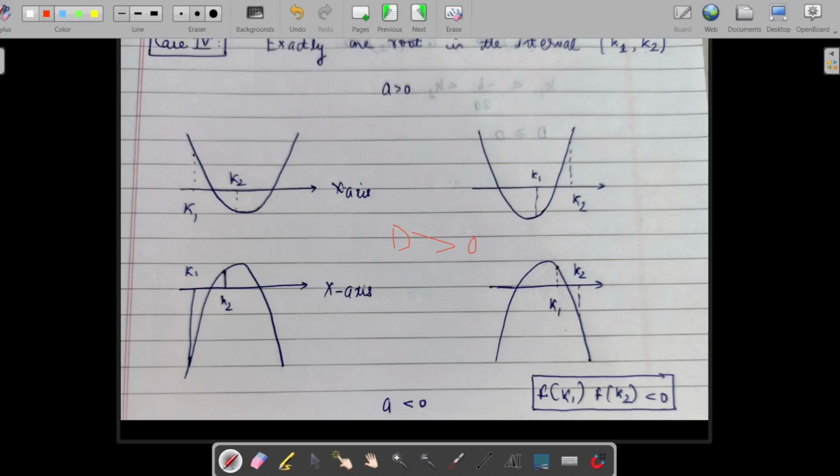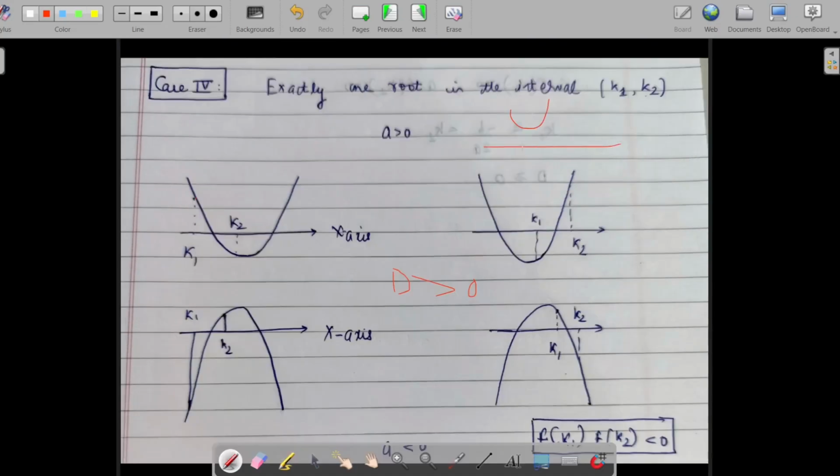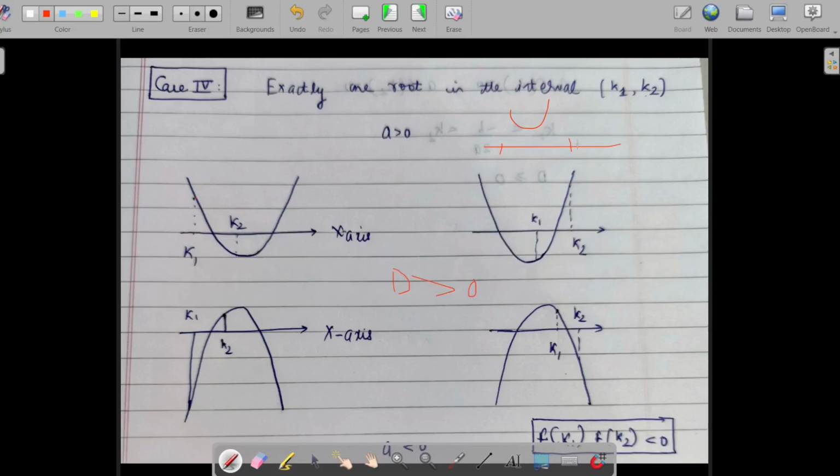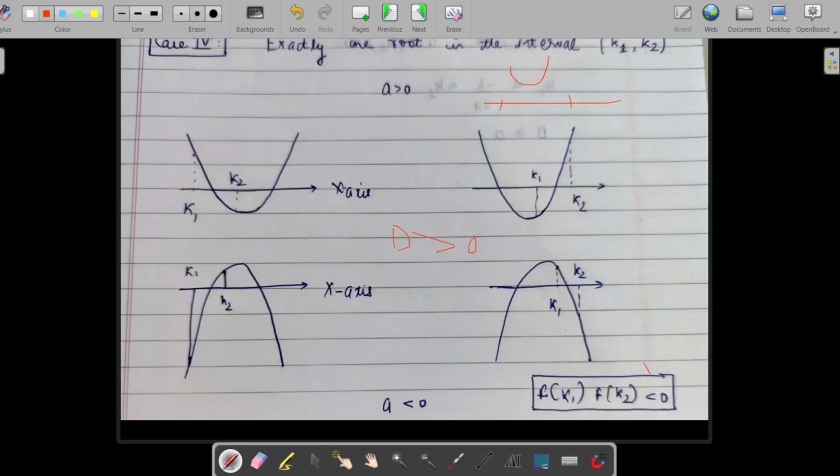You cannot have imaginary roots, because if there's an imaginary root, it does not make sense to ask where this root lies. In this case you cannot say that there is exactly one root lying here, and no root lying there. It's imaginary roots. You cannot compare real and imaginary quantities, because also you have only one condition, necessary and sufficient.